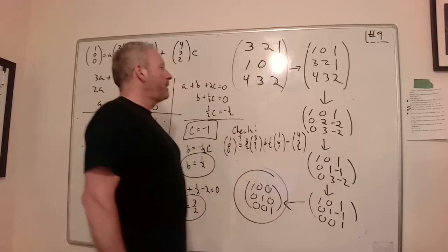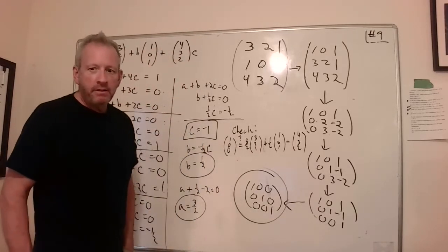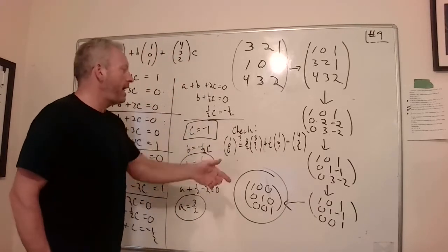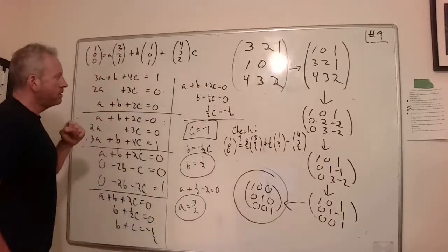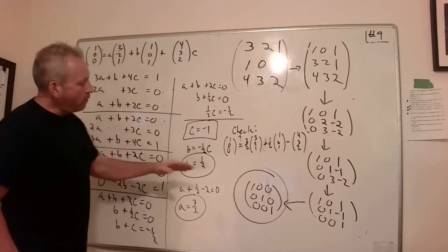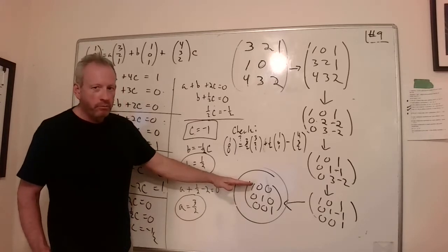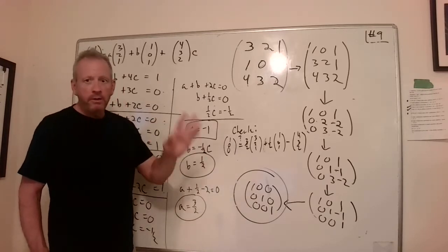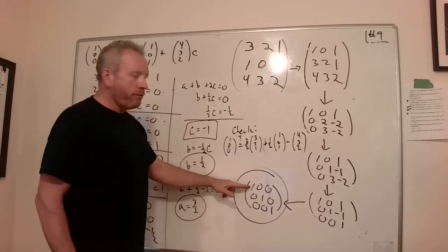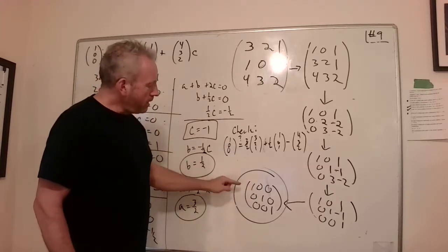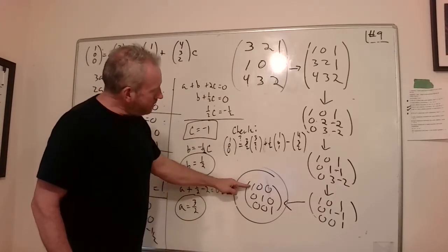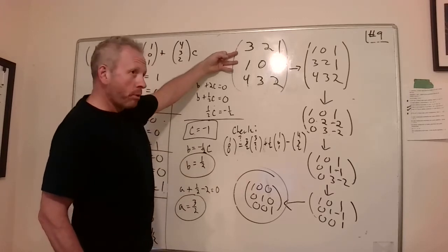Now, what was the additional thing added on to the end of this? The additional thing was show that each row of this reduced matrix is a linear combination of the original rows. So I'll do one, and then you can try the other 2. I just took the first one. It all goes the same way. We want to show that this row right here is a linear combination of these 3.